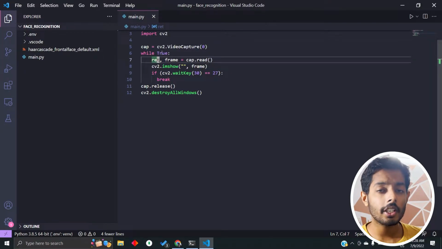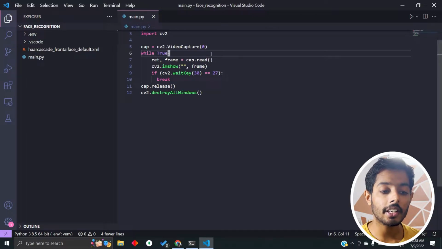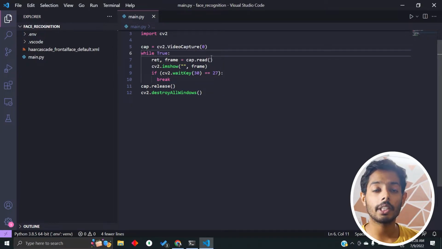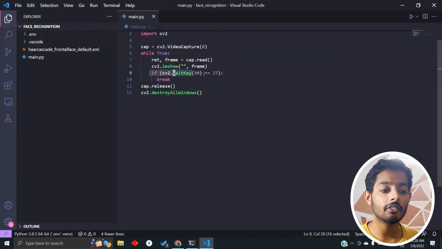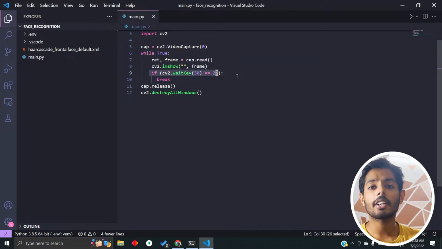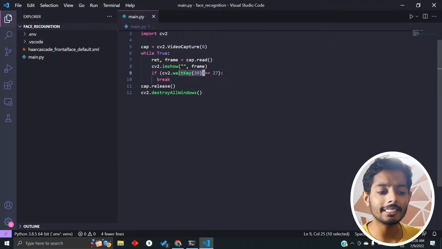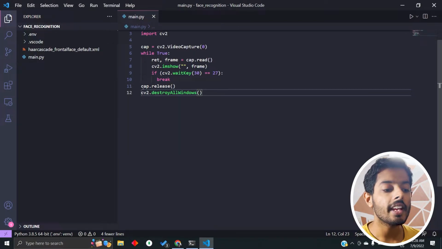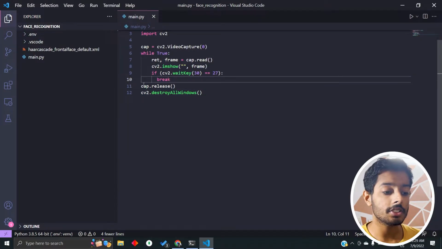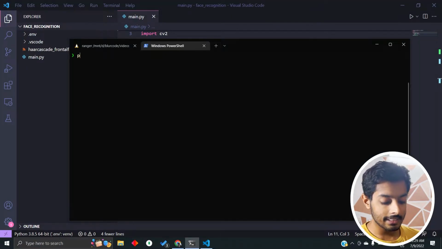Then we are creating an infinite loop where we are reading one frame. From the video source we get video as frames. We read each frame, and right now it's a simple script, so it shows that frame back, and we are waiting for 30 milliseconds or something, like we are trying to do 30 fps, 60 fps. You cannot show a lot of frames at one go, so it delays it. If you stop the script, it stops the whole window. At the end, we are releasing the webcam source and destroying all the windows.